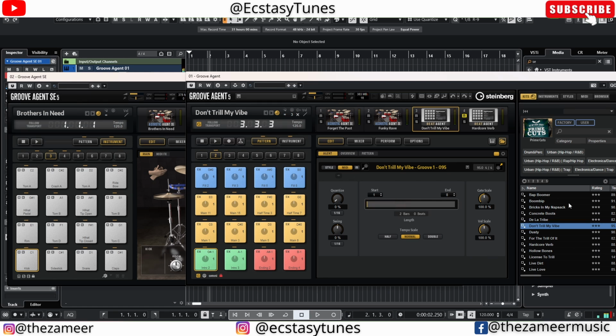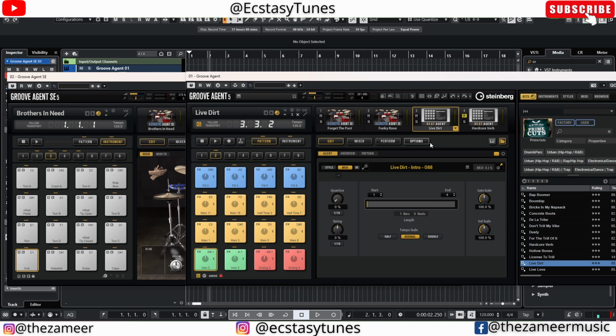So basically you can do a lot of creative stuff here. So let me just change this kit right now. Wow. That's a cool rhythm right there, right? So this is very useful for film scoring for me. So I'm glad that I got this actually.